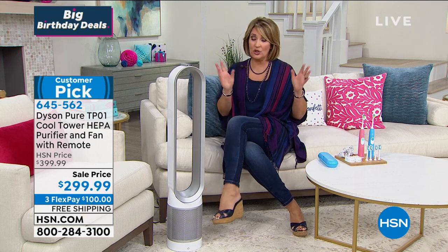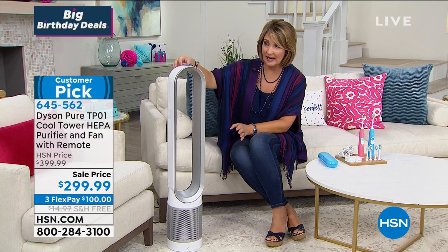I love it. It looks cool. It's whisper quiet. It has a remote control. It's magnetic. It's poised right here. Anyway, it's really smart. You will notice such a difference in whatever room you put this in.